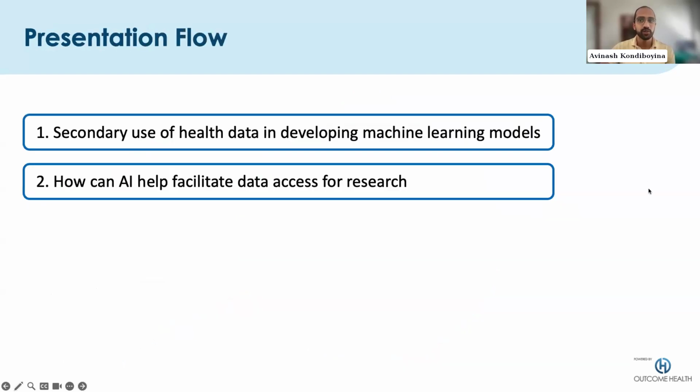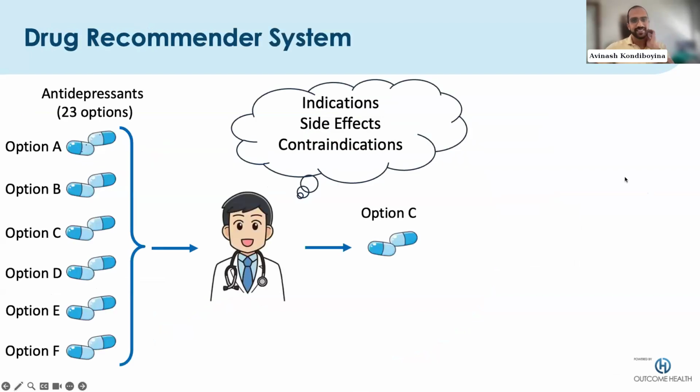Today, I'll be touching upon two main topics. I will first talk about a practical case study of using health data to train a machine learning model, followed by a discussion on how AI can help facilitate data access for healthcare research. Let's first talk about the case study. So a bit of background first.